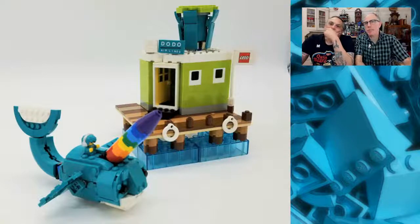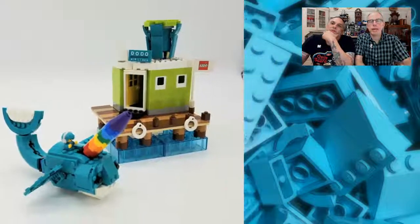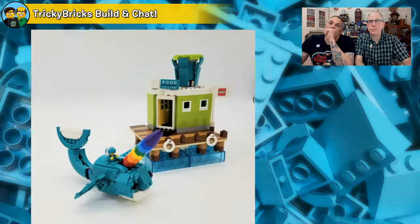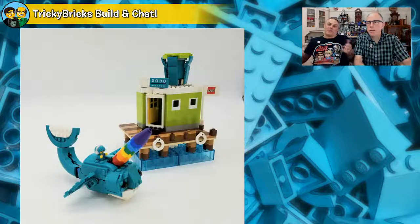I think the 3D modeling on the narwhal is my favorite. Really well done. I love the little nose and all of it. It's great. The tail with those macaroni pieces, love it. So good. Oh, it's Brickworm. Okay, awesome. Thank you so much. That's great. I love it.